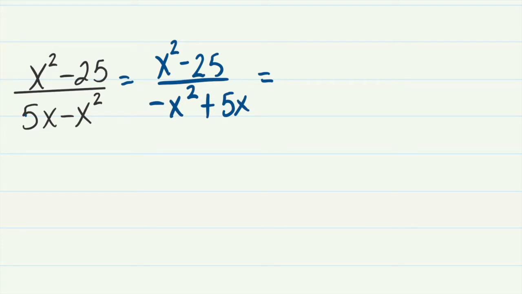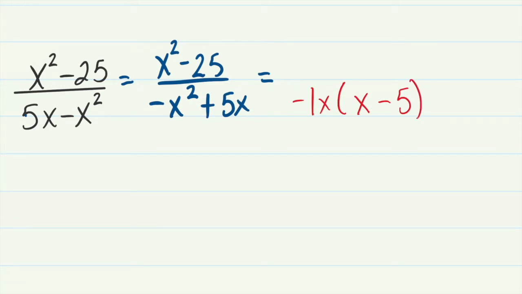First of all, I don't like the negative on the big x squared. So how about we get rid of it? How about we take out a negative 1? That will make that x squared into a positive, and that will make the plus 5x into a minus 5x. Alrighty. So now, did I forget something? Is there anything else I could have taken out? Yes, Mr. Modano. You could have taken out an x. So instead of a negative 1, I could have taken out a negative 1x. That would have made this one x, and this would be just minus 5. So look how simple that is.